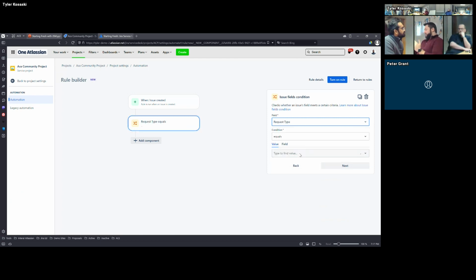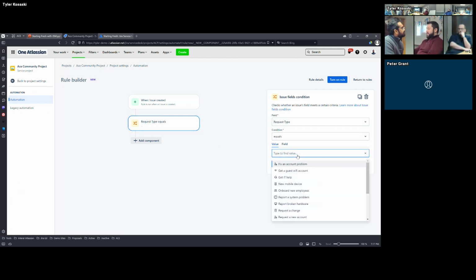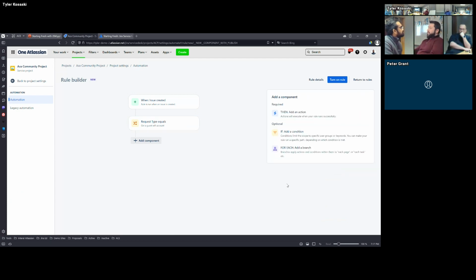So if we have it based off of the request type, and let's pick a good request type. So let's say guest Wi-Fi accounts are automatically going to be assigned to a particular role. And how I can do that is I add an action. So I have a trigger, and then I have a filter that is only going to trigger when you are getting a get guest Wi-Fi account request.